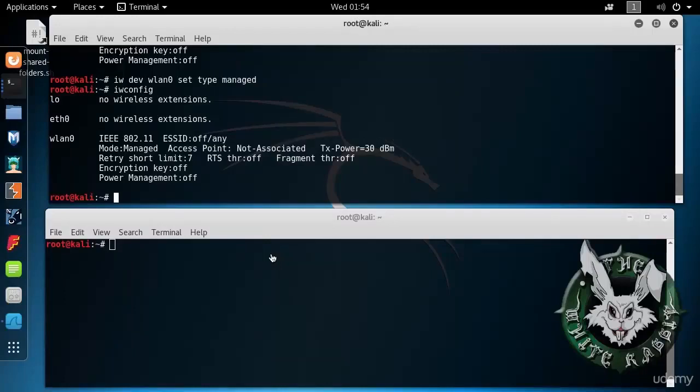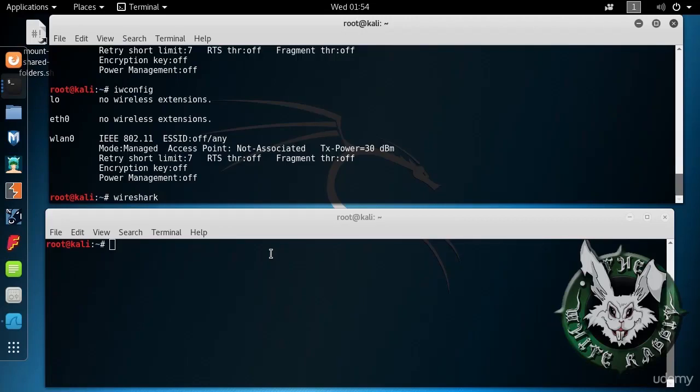Let's explore more on monitor mode and the differences between monitor mode and managed mode. So let's first take a look here and confirm that we are in managed mode. In managed mode, we are operating as a normal Wi-Fi network interface card would, and we're not seeing much of what goes on around. We can do scanning, which is what a normal Wi-Fi NIC might do, but we can't be capturing a lot of traffic that's going on between access points and the stations.